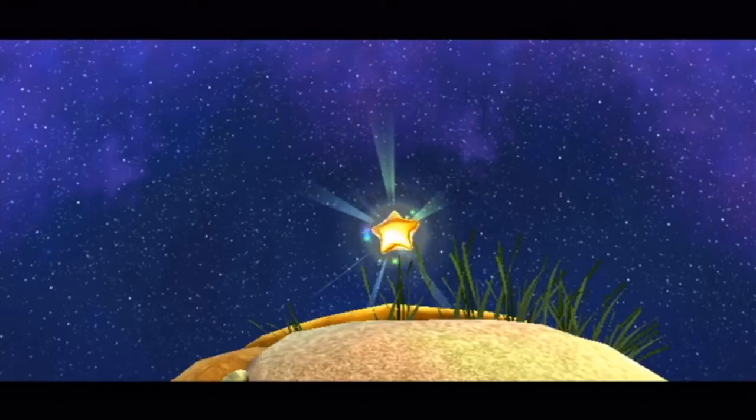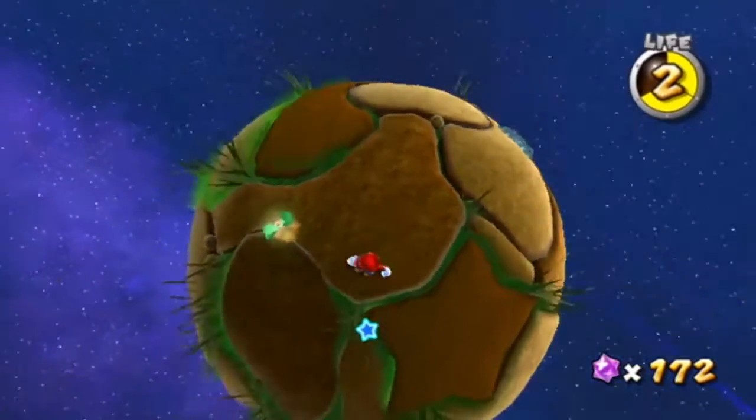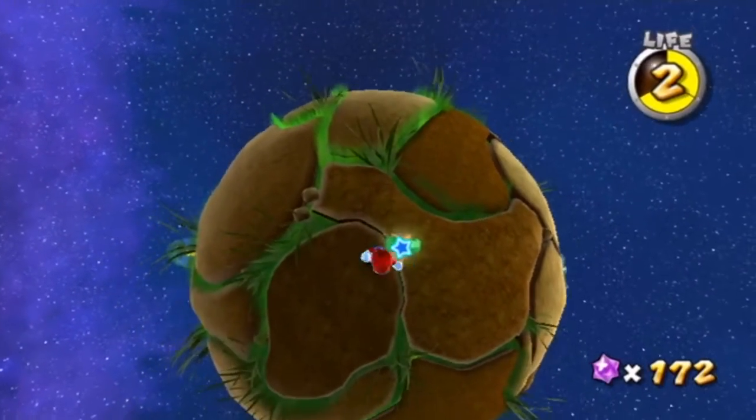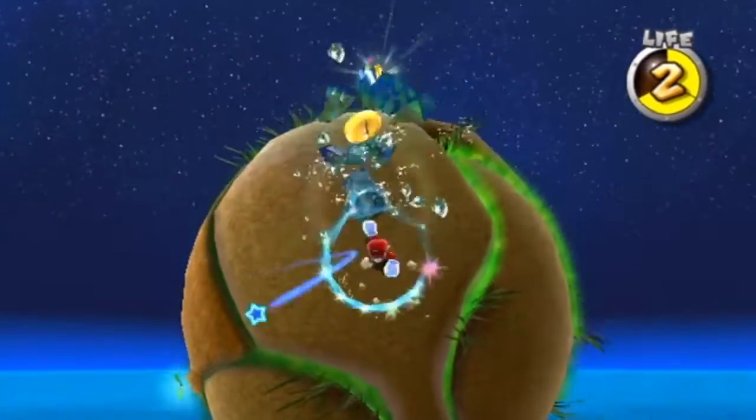Which will give us a star. Well, look at that. I think I'm just gonna run around this place, see if there is anything we can pick up. What's this? Okay, I can't really do anything to it. It's blinking and stuff, though.